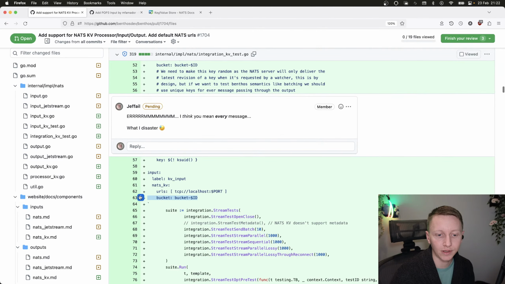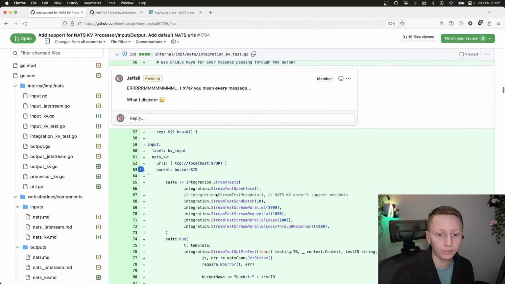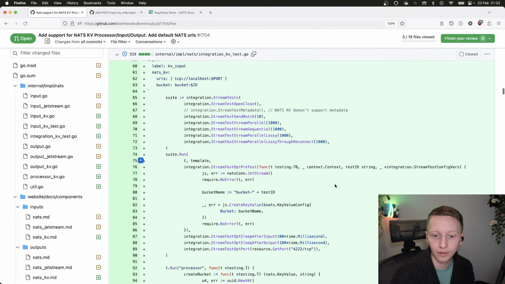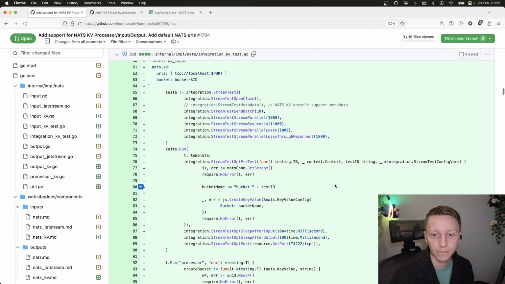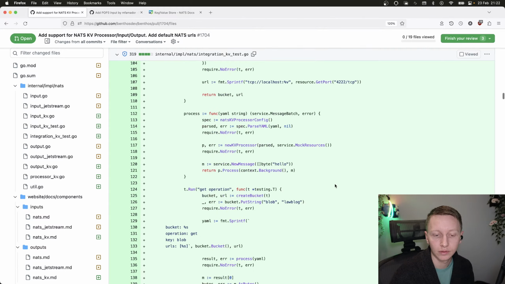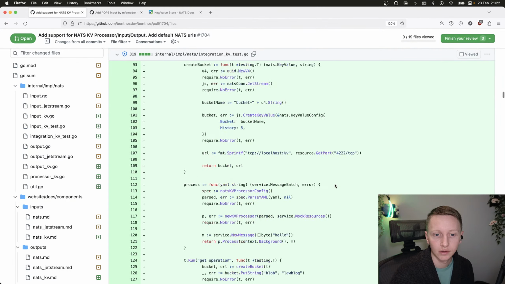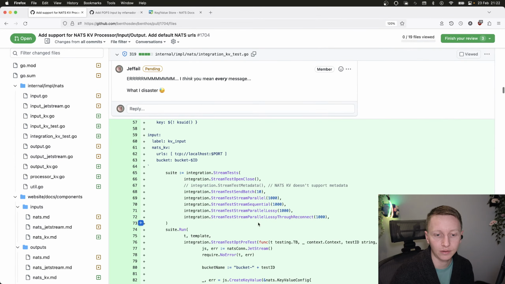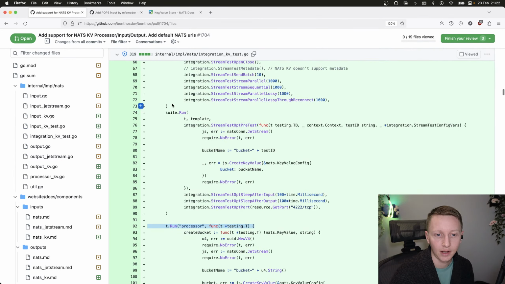So we don't have to specify key here because the default is everything. That's cool. And then yeah, he's gone ahead and used all of the typical integration tests. And we've got processor integration tests as well. So we've got a suite of stream tests, and that gets run.